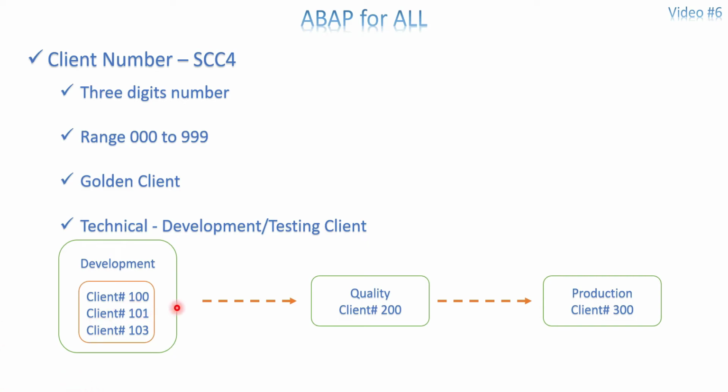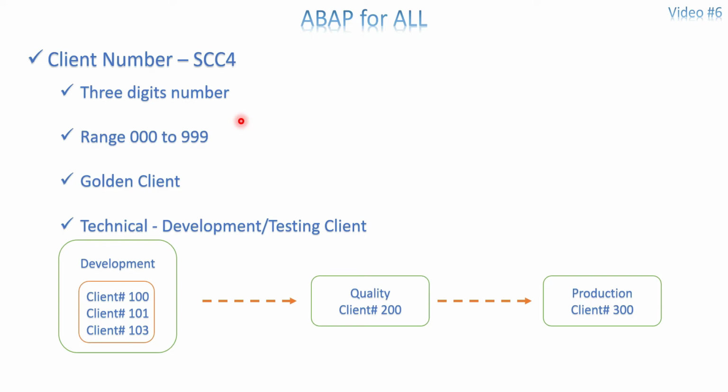And sometimes the configurations they might create, they might extend to the client number as well, if it is required. That will be taken care of by the functional or business people. So hope you might be aware of some client numbers. There are some exceptions, like this is a SAP product. So SAP has already chosen some client numbers. They picked some client numbers for their own purpose.